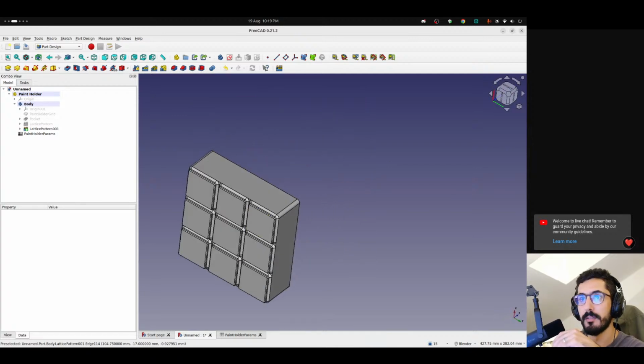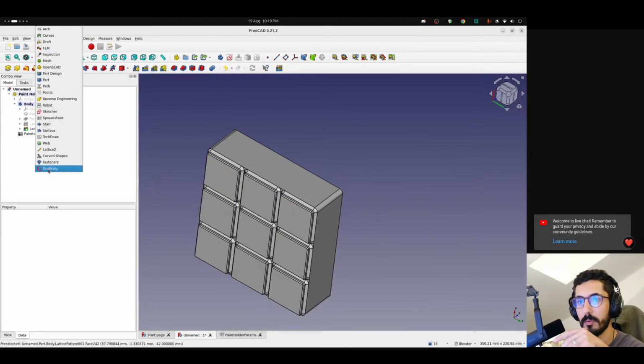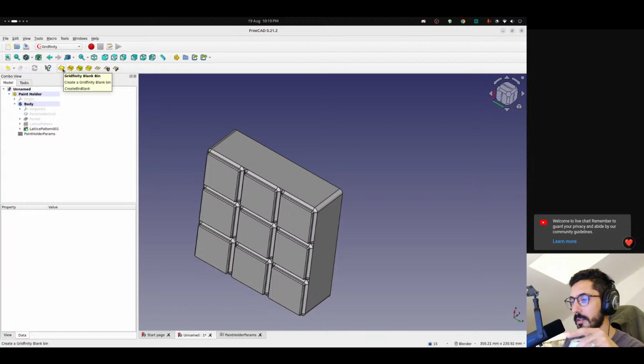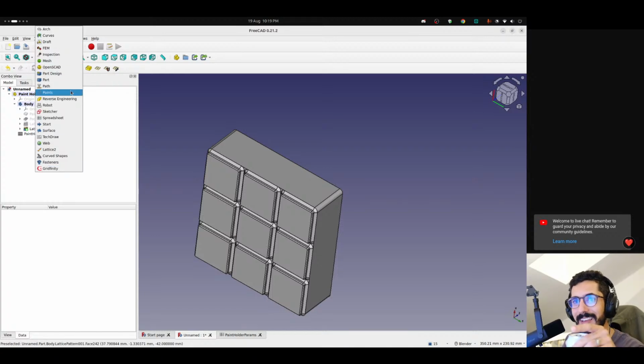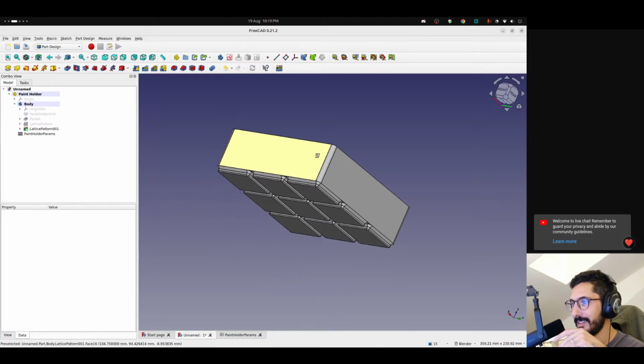And I really like this. So I was expecting this to be a long video because I was expecting to model all of these. And then I found this workbench and we did it in like a click or two. That was amazing. I was not anticipating this at all.